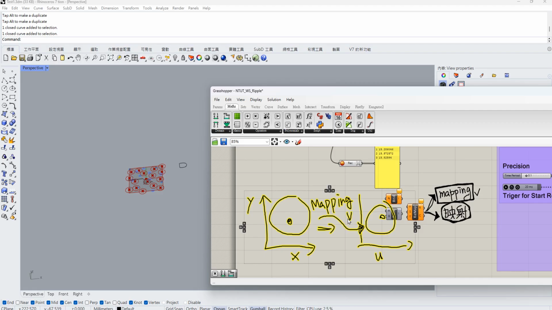For example, when we are working on 3D animation, sometimes you have to make an object follow certain things to move. In that situation, you need to use a map to remap the original coordinate to the new coordinate. So that's our idea about mapping.